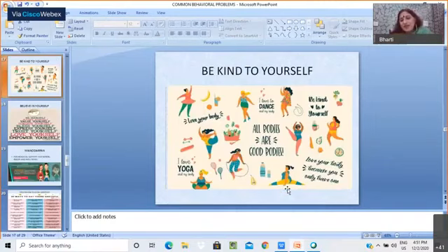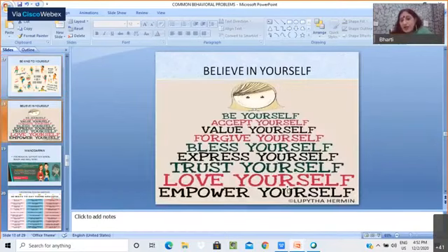So be kind to yourself. Here I've given that some children, as I said, have low self-esteem, body shame, and all, so we are talking to them that accept yourself, embrace yourself, that you are different. As I told you, over the years I've seen that there are children with some chronic illnesses or with some problems. They had started showing irritable aggression, negativity. So giving them these boosts will actually help them up. Be yourself, accept yourself with your SWOT analysis, with your strengths, weaknesses, opportunities, and by writing down their threats. Bless yourself, express yourself, trust yourself, and love yourself.